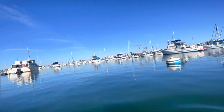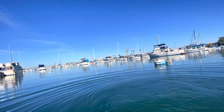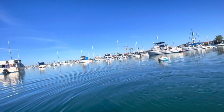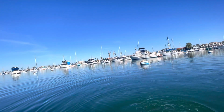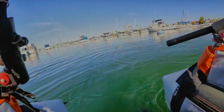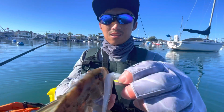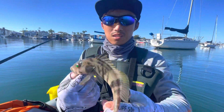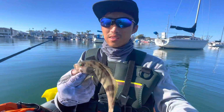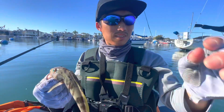Biter! Finally a biter. Small one though. Tiny little fella right here. Bet the bottom one again, the weighted one. So I think these fish are holding on the bottom. But so far only 2 small ones, guys.